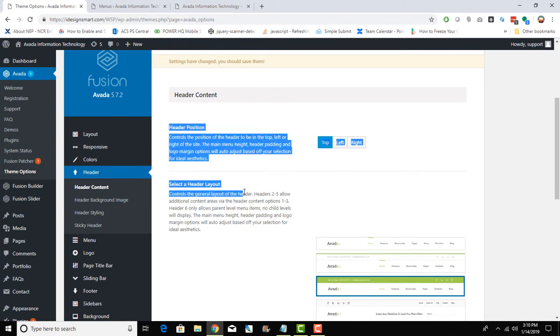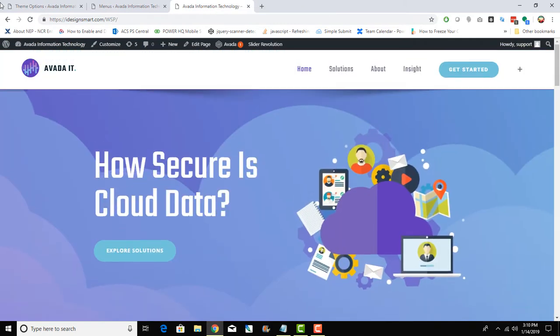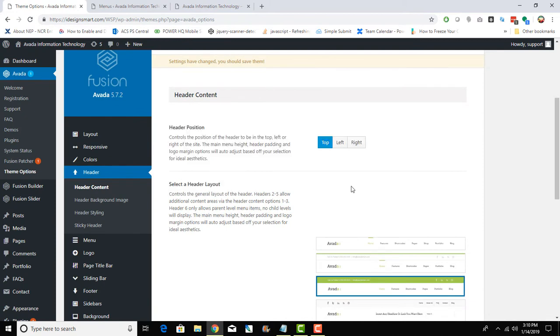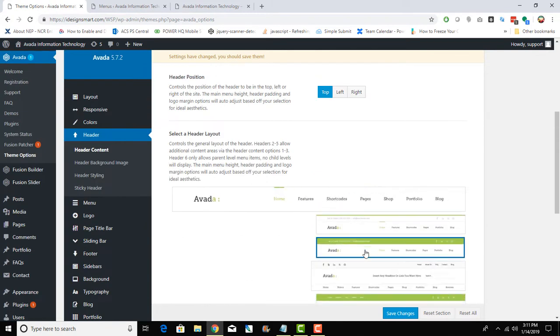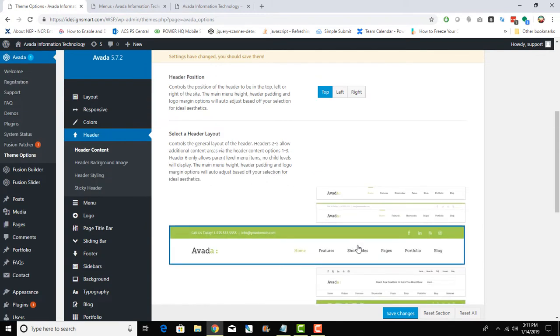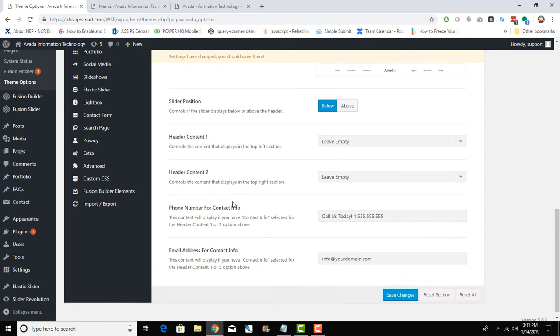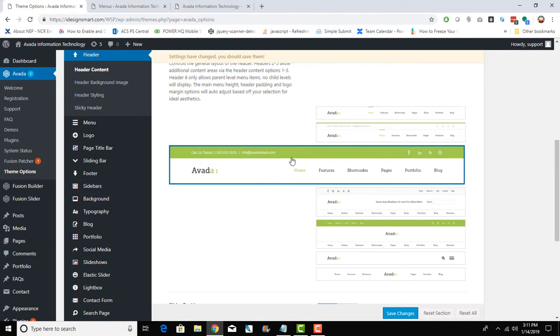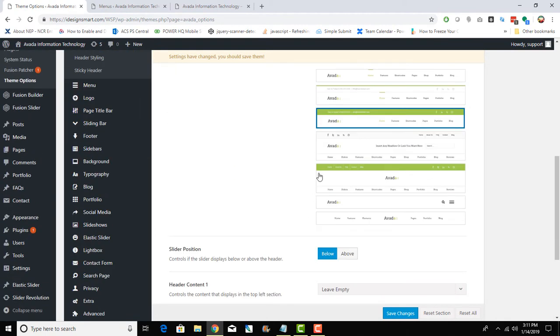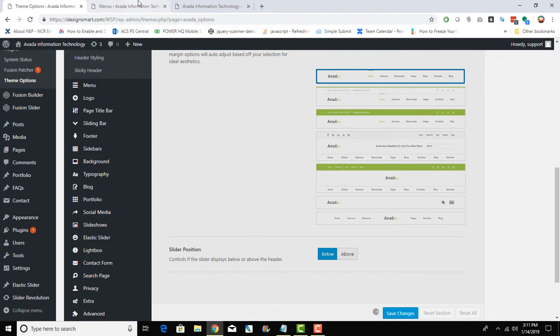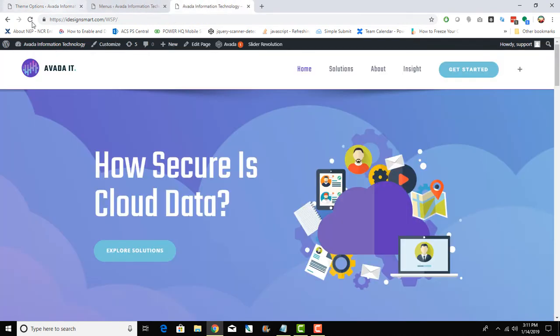The header layout decides what will be displayed inside of the header. So the header option right now, okay, the third one is selected because maybe I was monkeying around with it, but there is CSS that might be disabling. Oh, okay. So you see header content 1, header content 2. Those are the places where these icons and contact information are split. Ideally, because I'm not displaying the top bar, it really should be header style 1. So if I do that, it will get back to header style 1, and I'll just refresh my theme to make sure there is nothing unexpected.